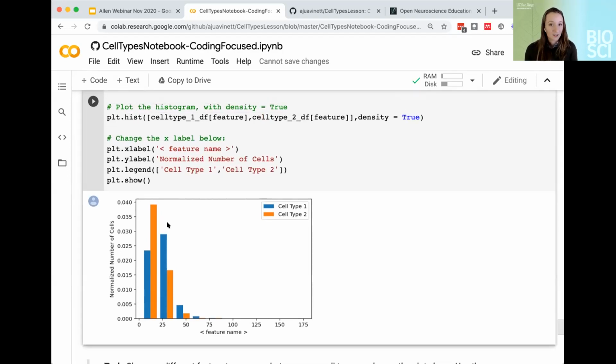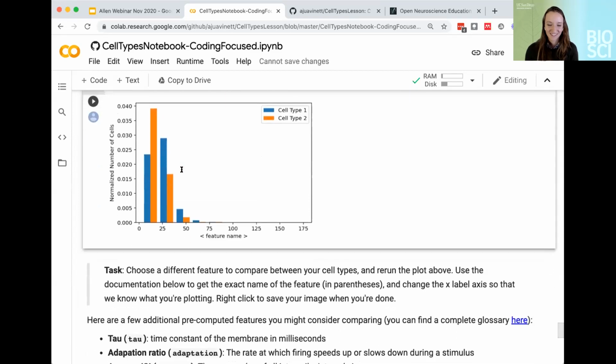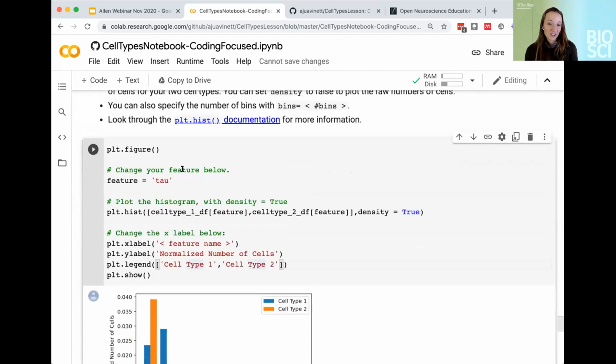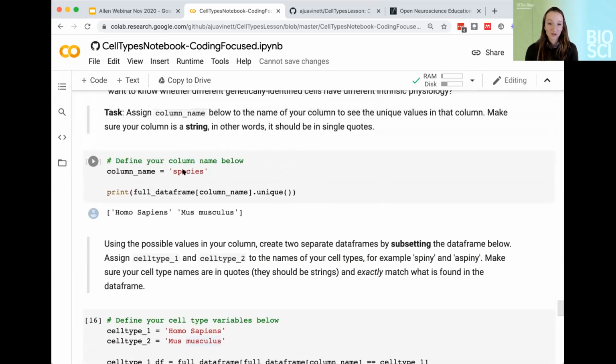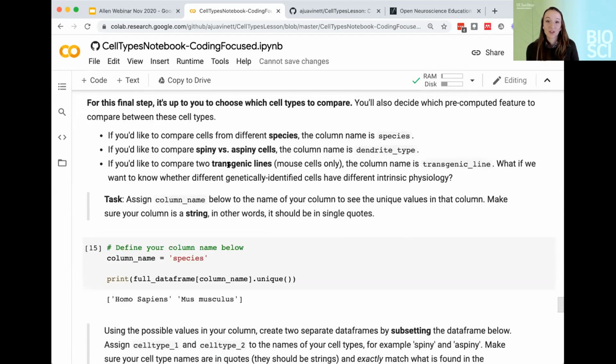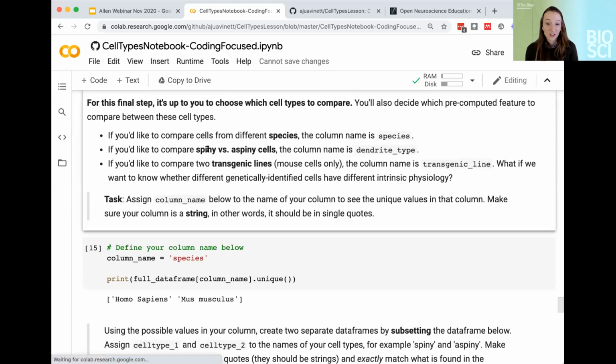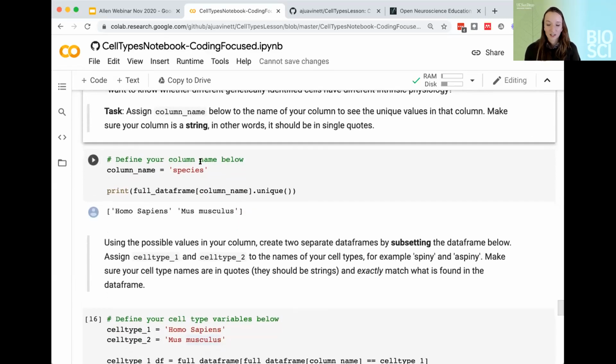If you read the Allen Institute papers, though, there is at least one feature that's different between human and mice cells, and I won't give that away. That's something for you to do some research on. Of course, if you were to choose different transgenic lines here, that's a really great experiment. You could choose excitatory and inhibitory lines, for example. Same with spiny and aspiny. If you want to look at the comparison between spiny and aspiny, excitatory, inhibitory, you'll find a lot of really interesting differences in the data.